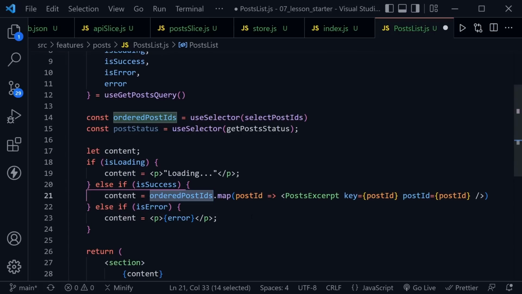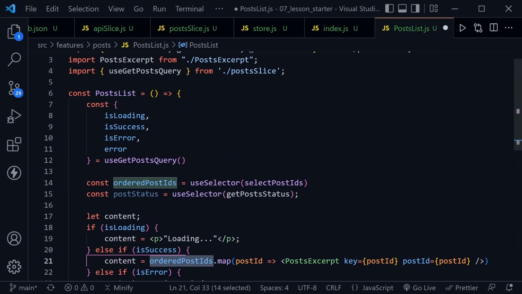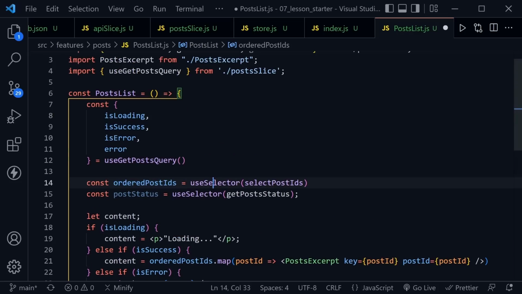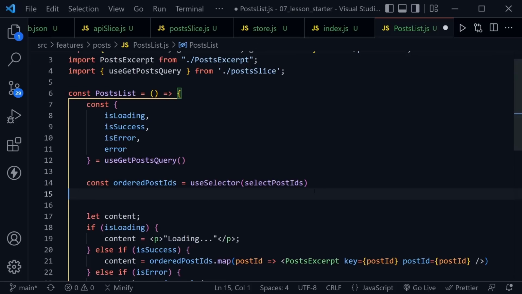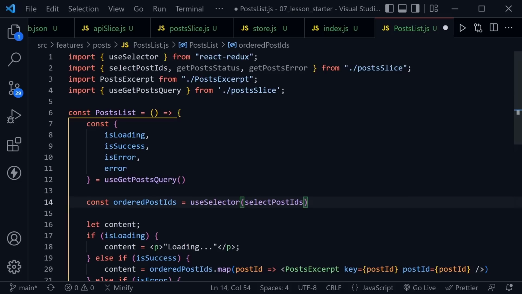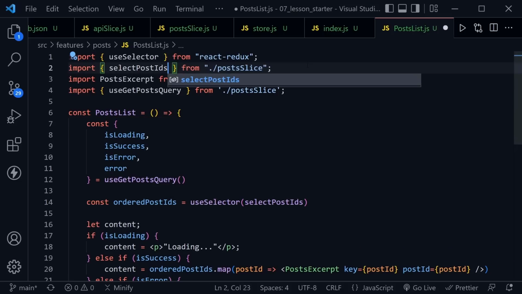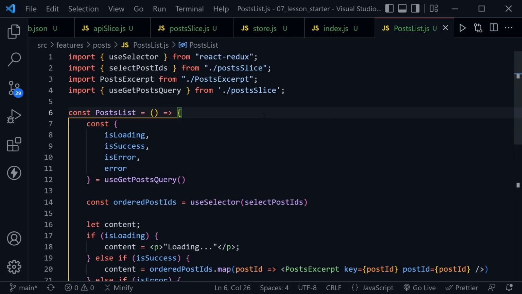We're still using the orderedPostIds.map. Notice that was up here above, and that's because we're still using the selector selectPostIds that we already modified and made sure that the new state is being found inside of that post slice file. So it looks like we can get rid of this postStatus that we've defined. And if we come up here at the top, it looks like we can get rid of getPostsStatus and getPostsError as well from the imports and save. Now, I would normally check our post list at this time, but we have changed so much about the post slice that our app will still be broken in many ways if we attempt to run it right now. So let's go ahead and keep making some changes.